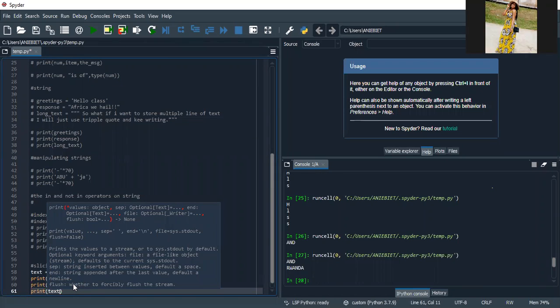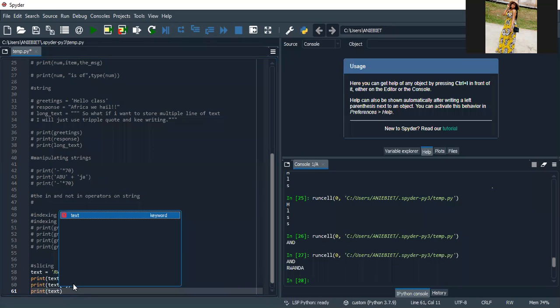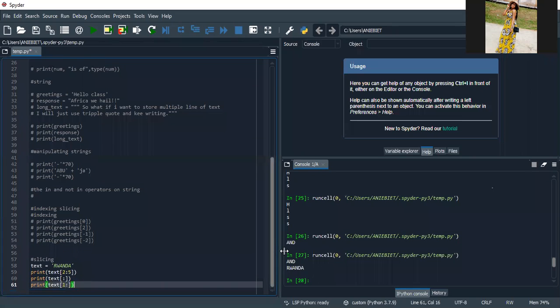So let me give another one. Then somebody else will also answer. Now, what will this print? Wanda.